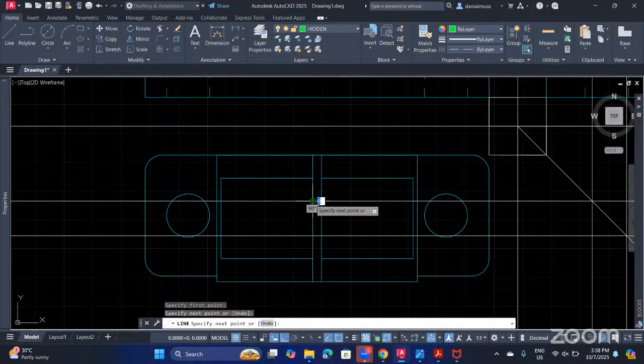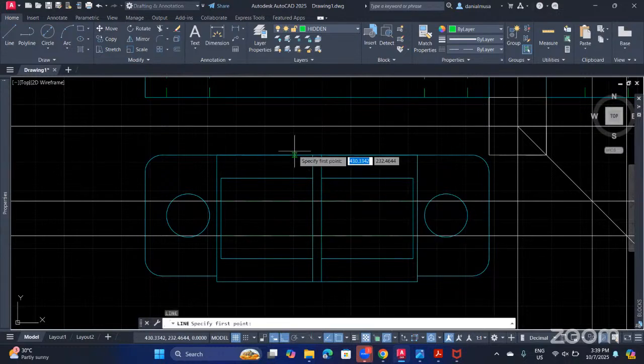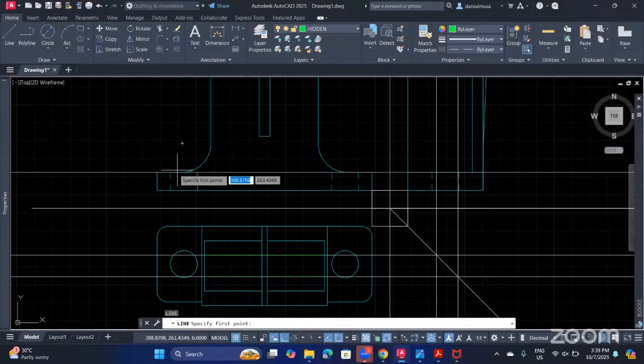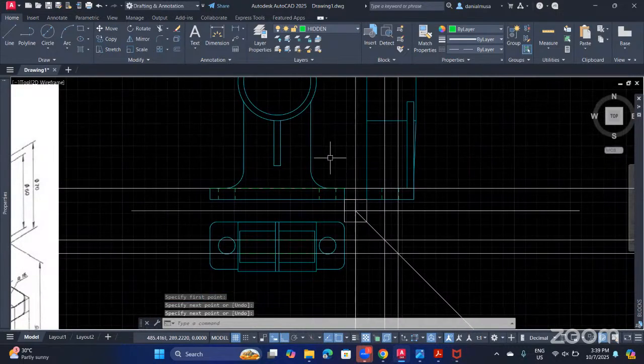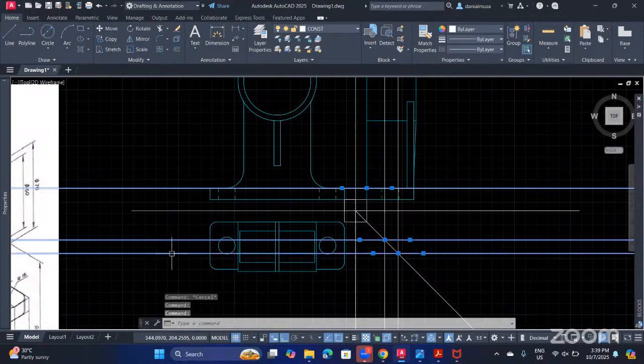Here to here, here to here, here to here, here to here. Okay. So we draw the construction line again.